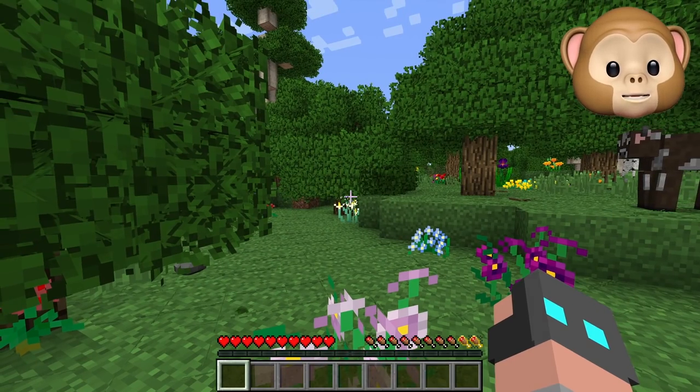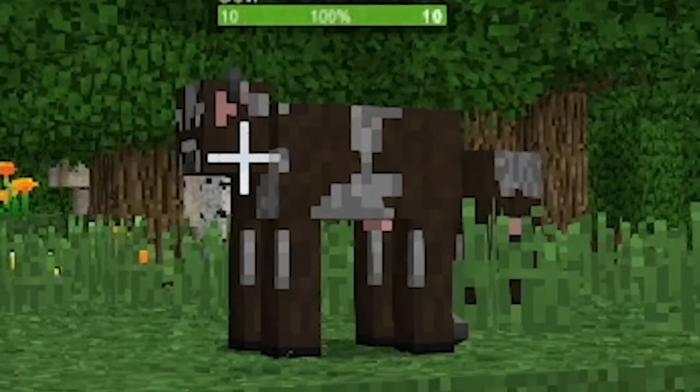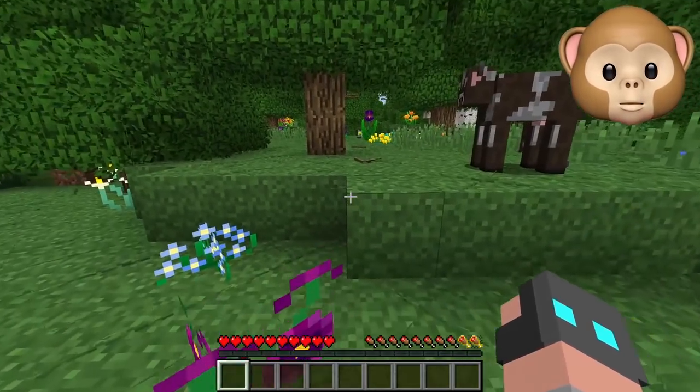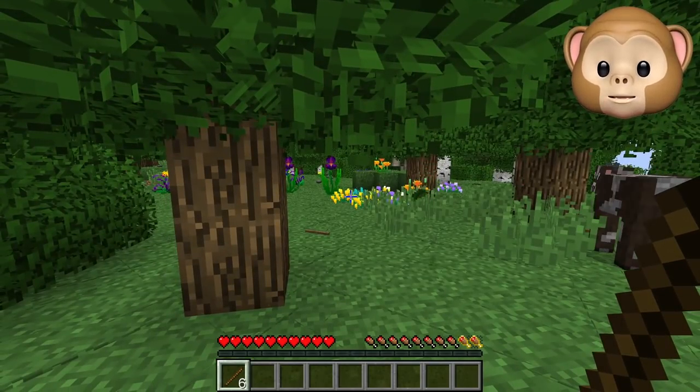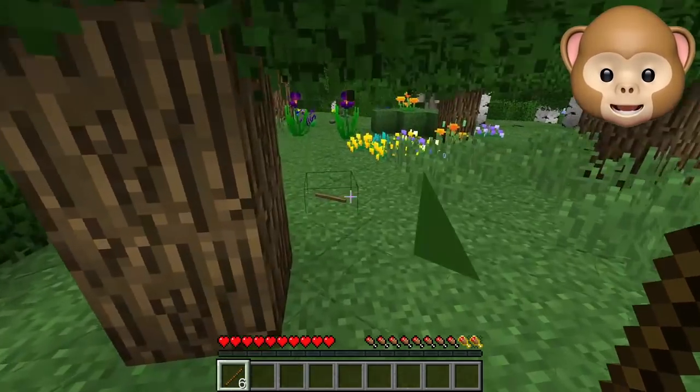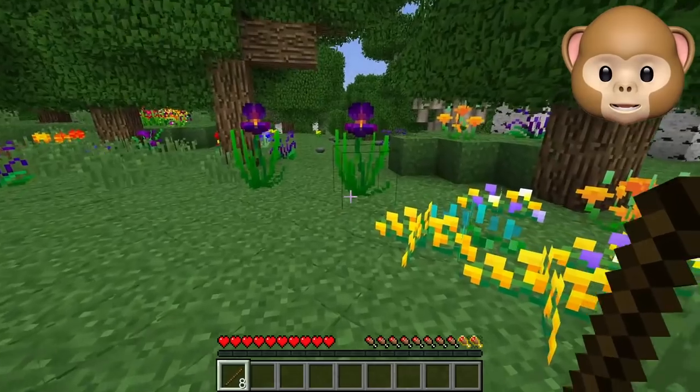Well, that's because as you progress, what's up, buddy? As you progress, what's this? Can I get that? Okay. Sticks. There's sticks on the ground.